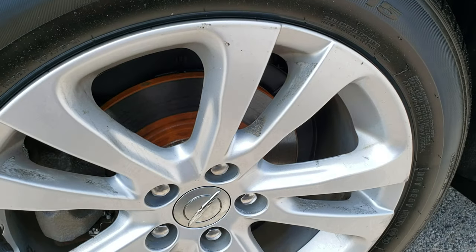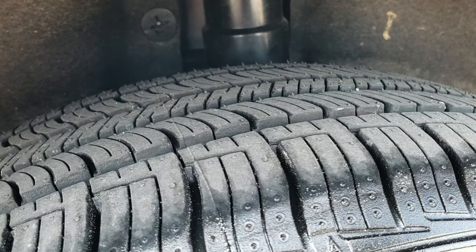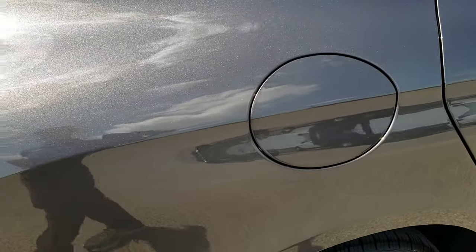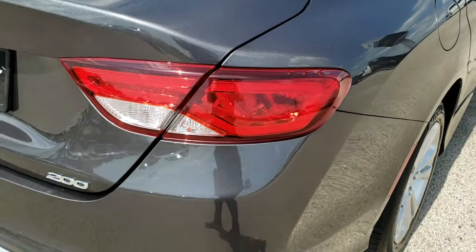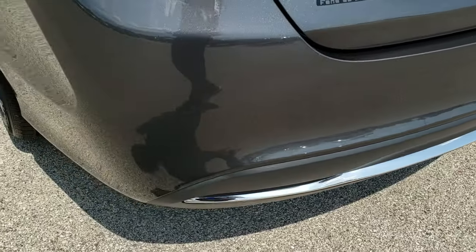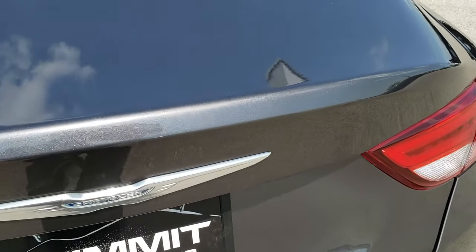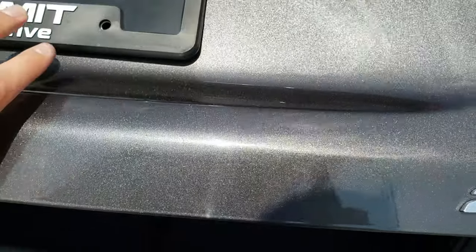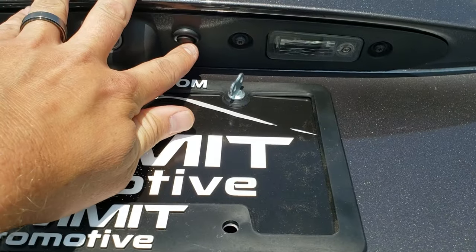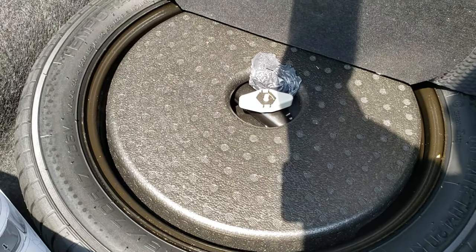Back rim is in pretty nice condition, and those back tires are brand new as well — so four brand new tires on this car. I saw one tiny little ding on that rear quarter, nothing major. As we come around to the back, the rear bumper is in really nice shape and the deck lid is in nice condition as well. It does have a little trunk popper right there, which I like — you don't need the key to get into the back or pull a switch. It has a spare tire back here as well and the back storage area is very clean.